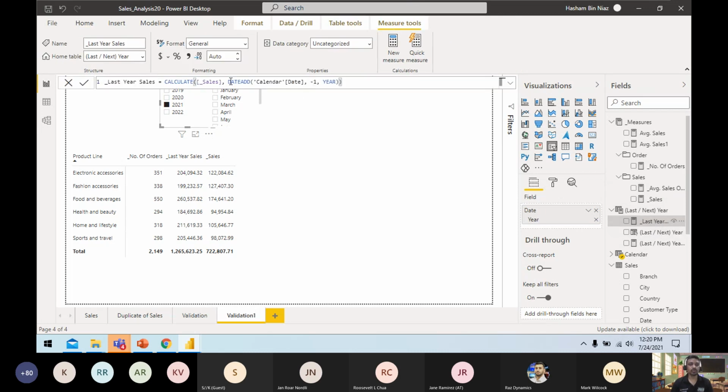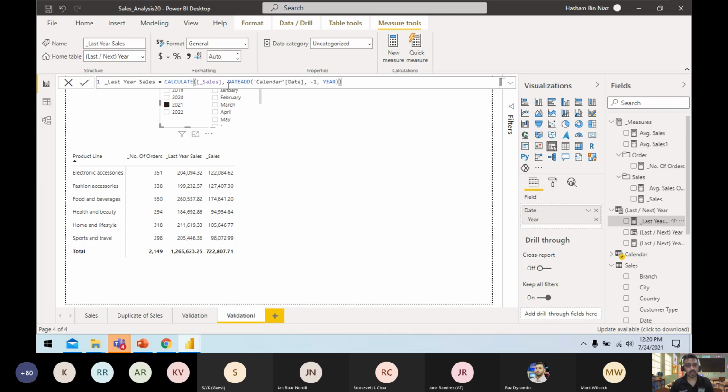Let's inspect what this measure is doing. This measure is using the CALCULATE function, and it uses the sales measure to calculate the sales. Then this is the filter part of the expression, where the magic happens.